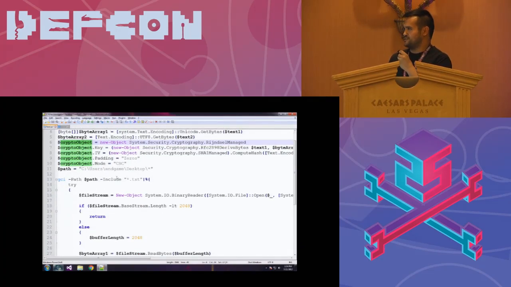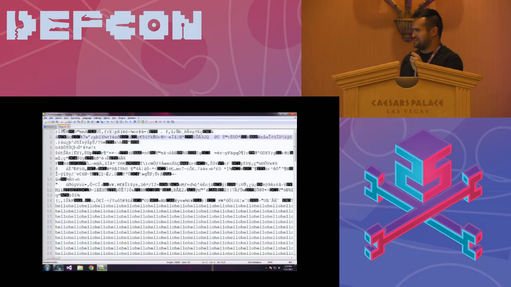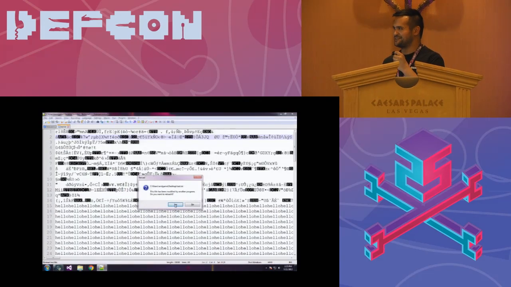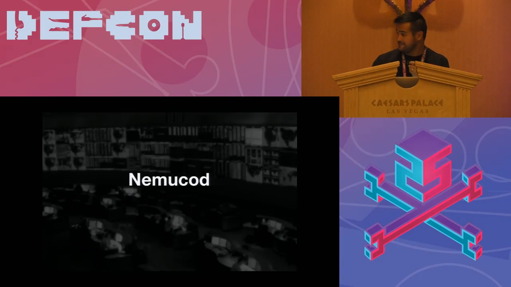And so let's see, we're looking through the code here. What can we do, knowing all the characteristics we saw earlier, how can we decrypt this? Wait, could it really be that easy, that we change two characters in the PowerShell script and we're going to decrypt everything? Yes, it is. I wish it were that easy every single time, but, you know.